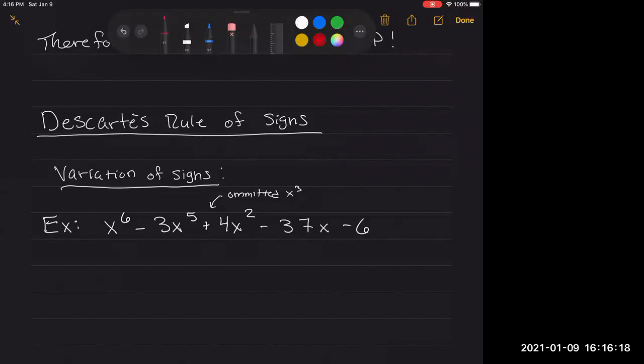So here we have a variation of sign here. We have a variation of sign here. So you see, we have a positive 1, there's a secret +1 here, going to a negative. So we have a positive and then a negative. Oh, oops, there's also 1 here. And then we have a negative to a positive. And then we have a positive to a negative. And then here, since we have a negative to a negative, this is not a variation of sign. So we only care about these 3 red ones. So there are 3 sign variations.